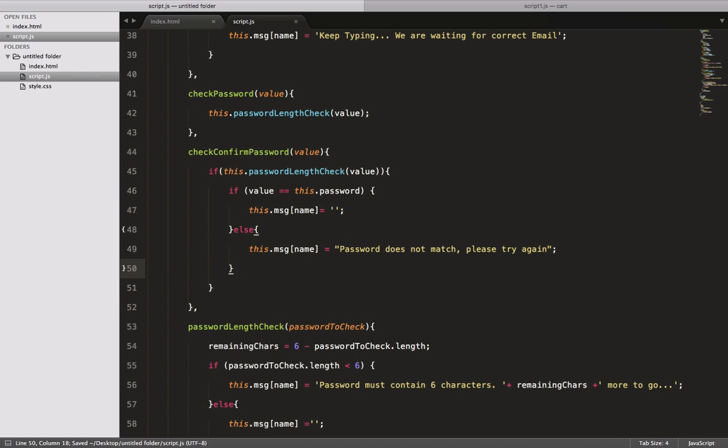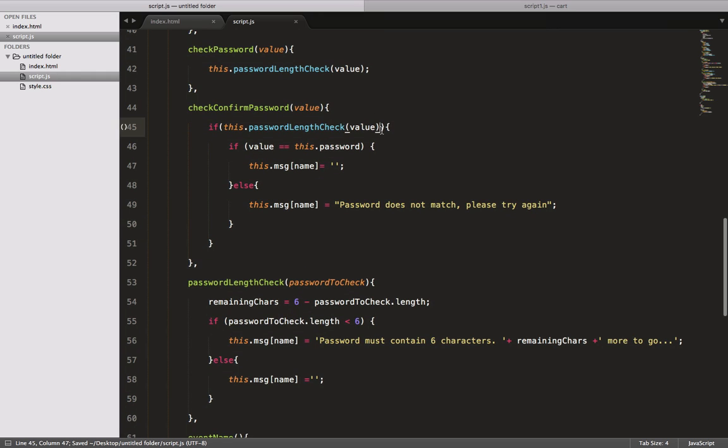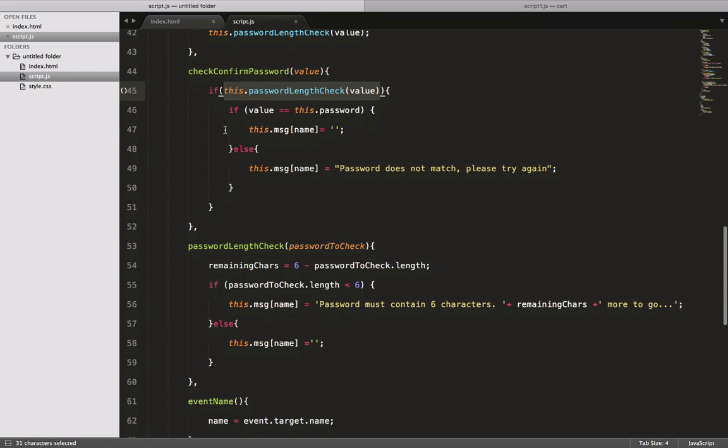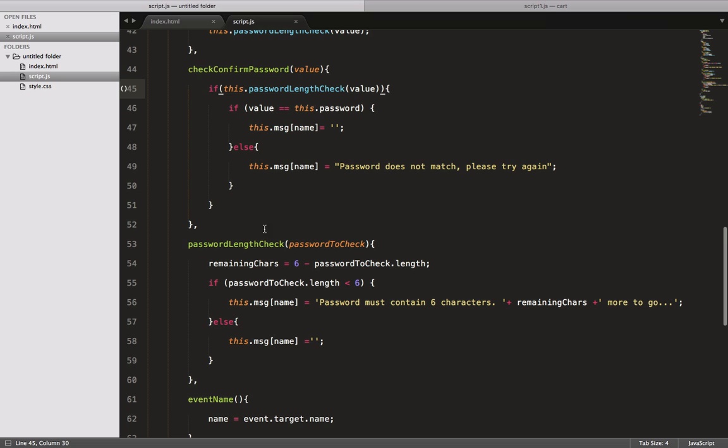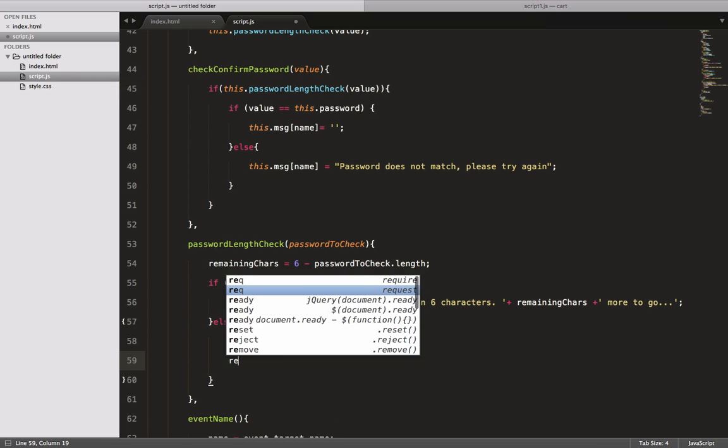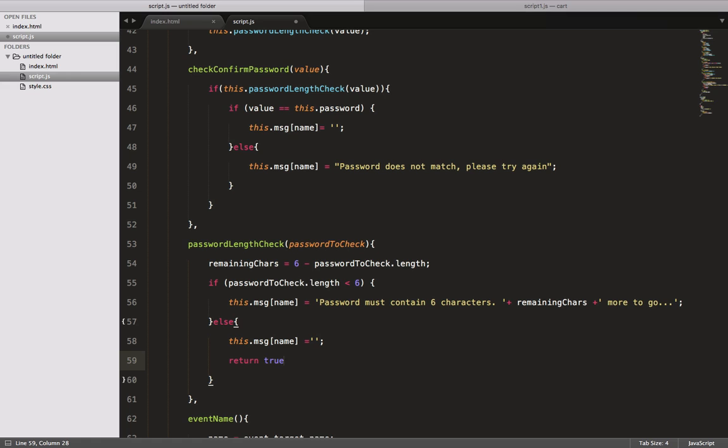But here we have to return true or false. So if the password length is correct, then return true. Whenever this password has 6 characters, then we are returning true, and then it will check the confirmation password.